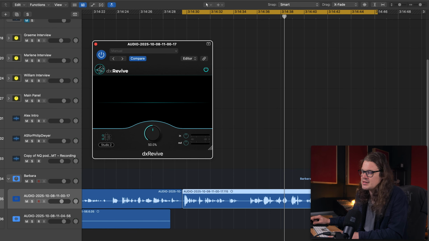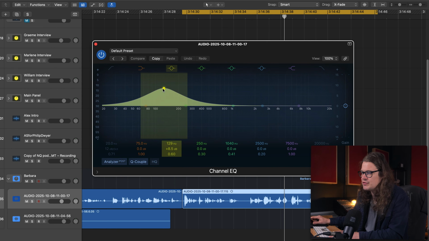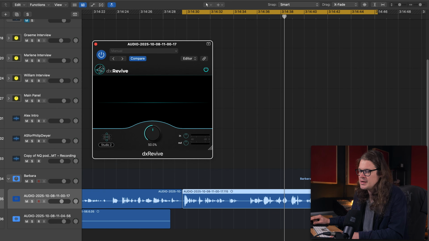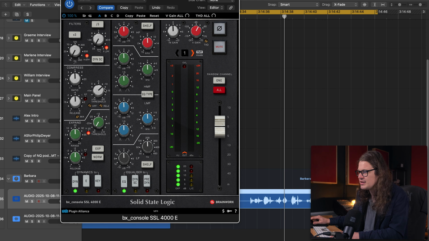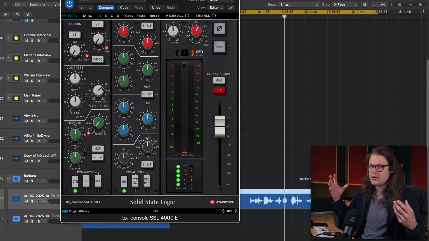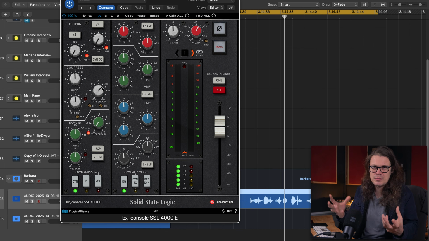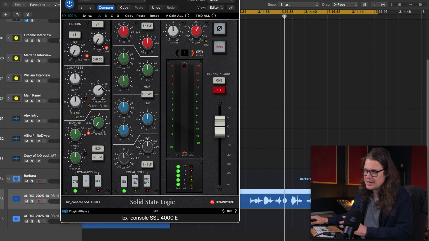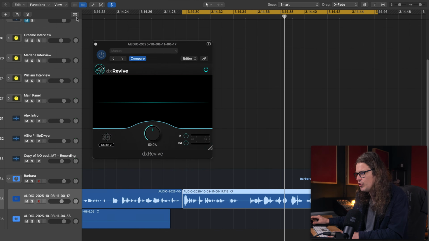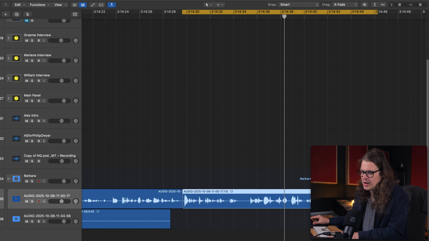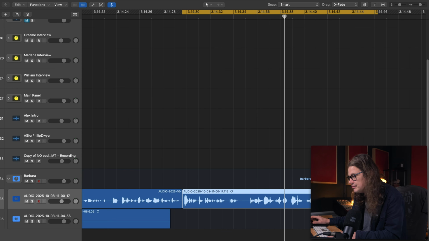The EQ is going to be subjective to whichever voice you've got, but I like to give it a boost in the low end just to bring up a little bit of that resonance. And then the compressor is just a bit of a safety net, bringing everything down just a touch to make it feel more complete, with a bit of homogeny in it. So one last time, let's take a listen before and after. Hopefully this has shown you exactly what I do, and maybe you can apply it to some of your interviews as well. Here it is, before and after.